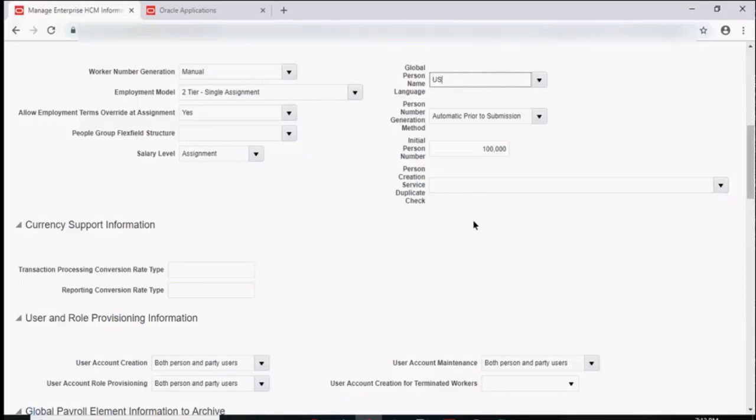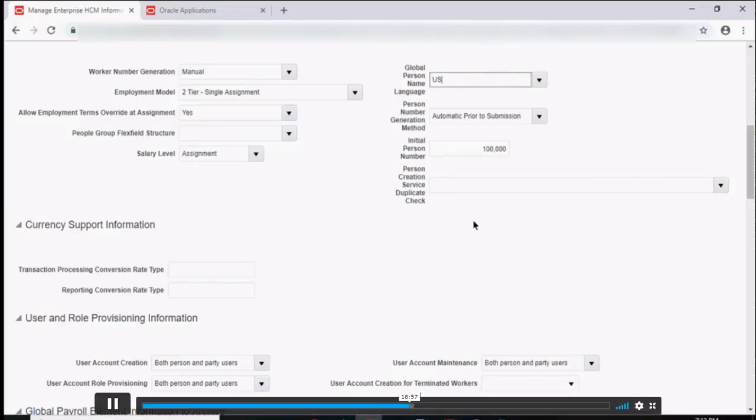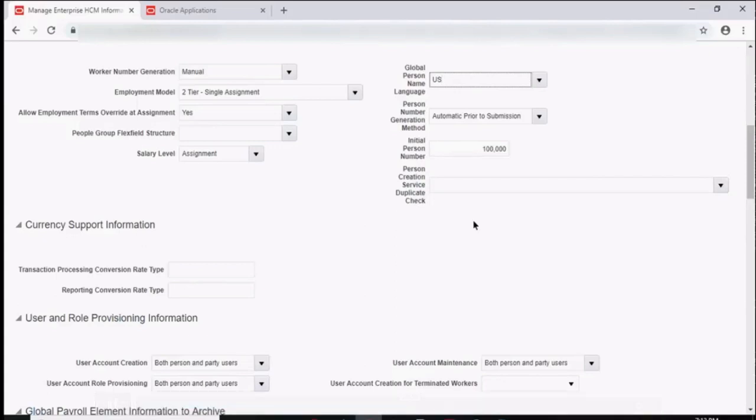You put it in manual and do all the data load. Once the data load is complete, bring it back to automatic and hand the system to the client: the data load is complete, your system is live. Now your person number is set to automatic and this is the initial person number.